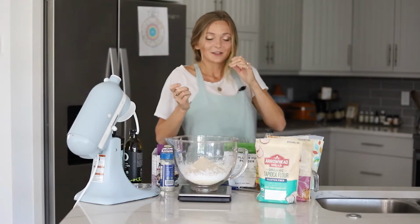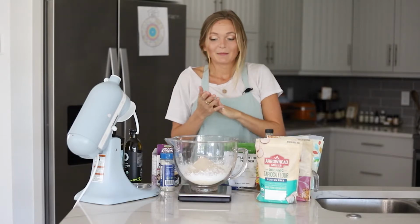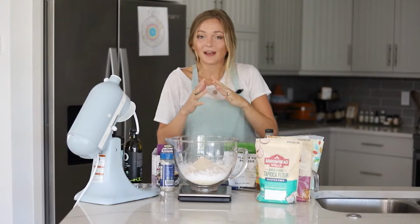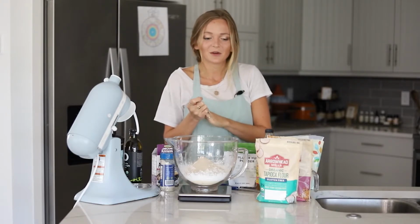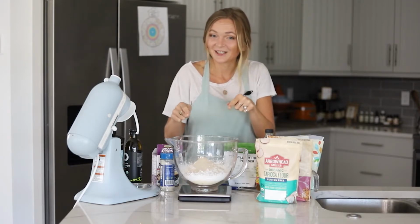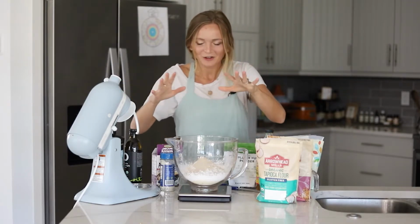The wonderful thing about this gluten-free pizza dough is that it can be made in like just over an hour, or about an hour and a half, like start to finish with every part of the recipe. So, you know, if you do want to make this on a weekday, it's doable. You can also freeze this dough too, which I'll go over when we've actually made the dough.